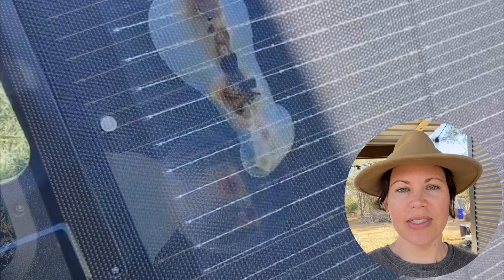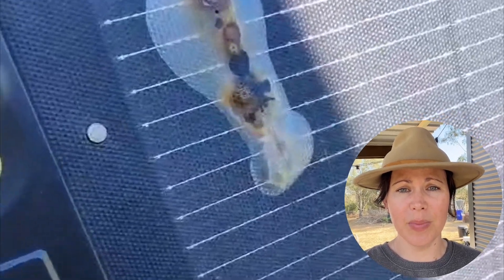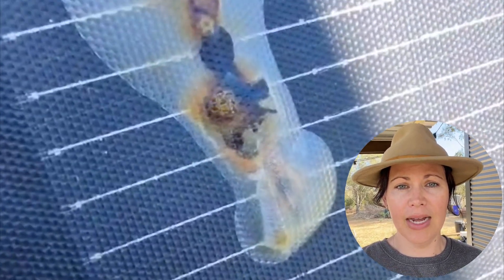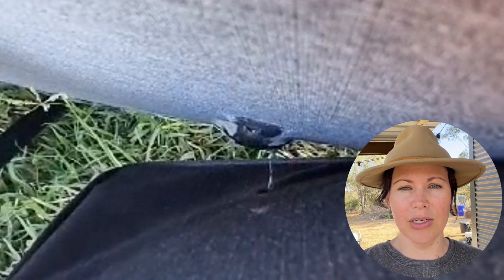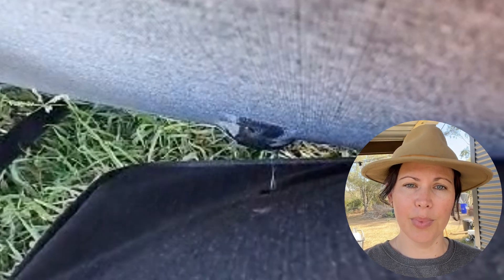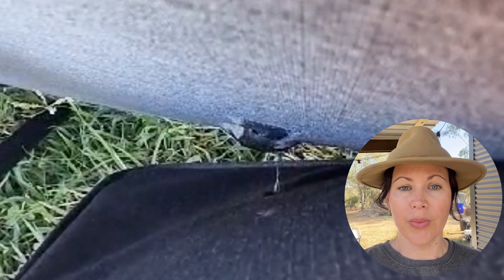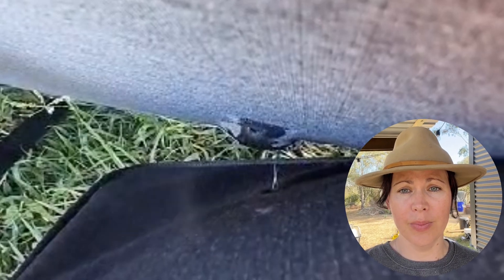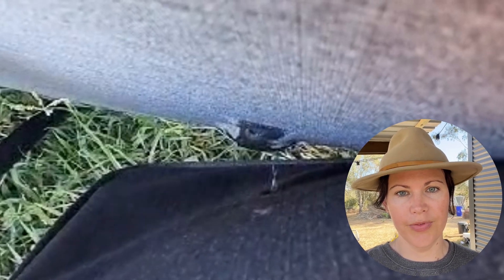This footage shows another panel acting up. If you're watching from Queensland, you'll know what it's been like lately — high fire alerts and fire bans everywhere. We've got a prepare-to-leave warning about 20 minutes from us and a couple of stay-informed fires roughly the same distance away. So when we smelled smoke and saw a panel puffing like a coal train, our first instinct wasn't to grab a photo.